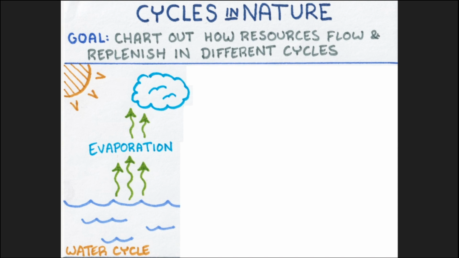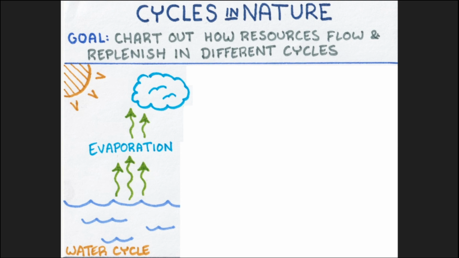As the sun's energy hits the wonderful pools of water in oceans and in lakes and other bodies of water, it causes the small molecules of water to break apart from each other and at the surface turn into vapor, which, because it's warmer and higher in energy, rises up through the atmosphere, just like steam would in and out of a pot. So the steam is going to rise from the pot as it turns to a gas because there's more energy applied from the heat underneath the water. So this water is going to evaporate. This is just a play on the word vapor, like steam vapor, evaporation.